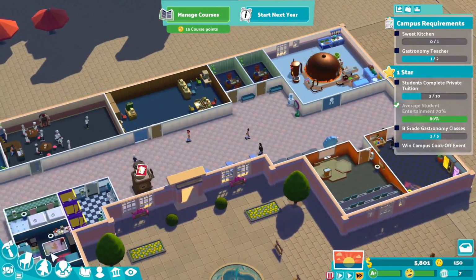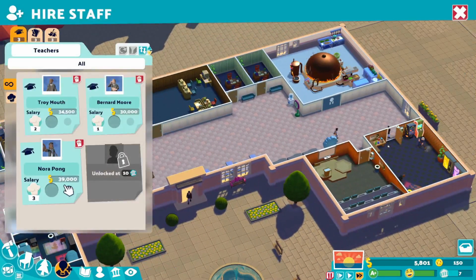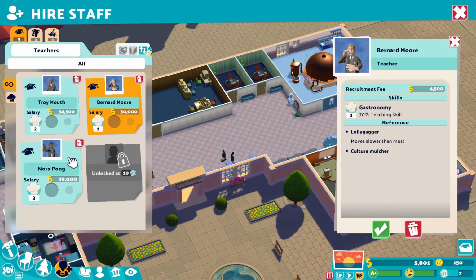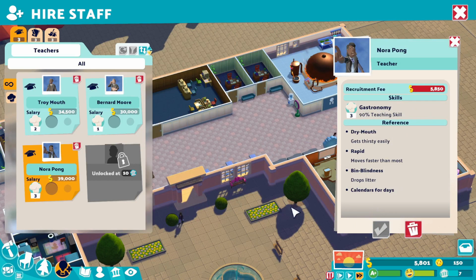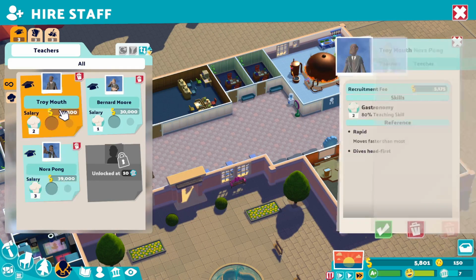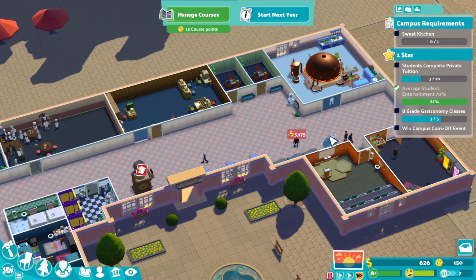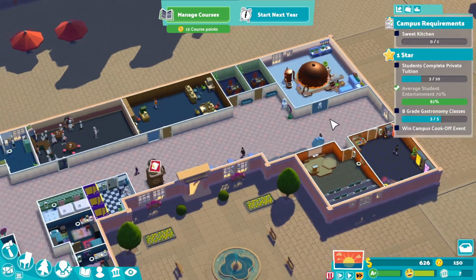I do need another gastronomy teacher. So I'm going to look. That one's good. This one's the best one, but can't quite afford it. This one's the one I can afford, so this is what I'm going to do. Is I'm going to get that.